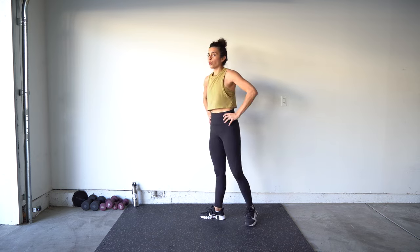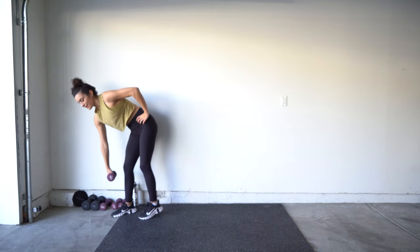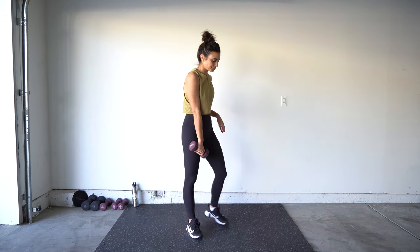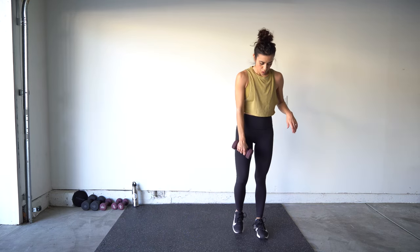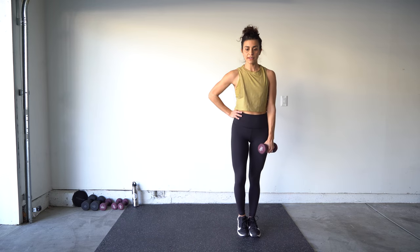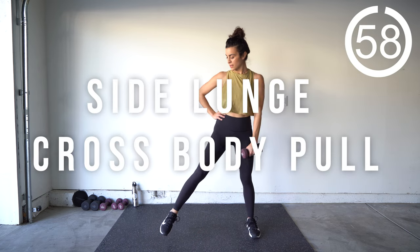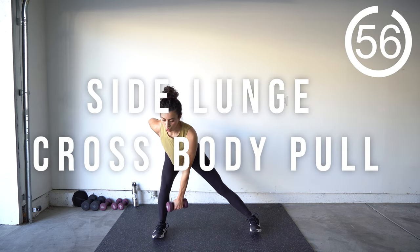I think I'm gonna go ahead and grab my 7s. I think it's safe to say I can go up a notch with this one. Go ahead and set it up. Make sure it's the opposite hand to foot. That's working. Keeping that shoulders down, back flat. Let's go. Toe pointed forward.